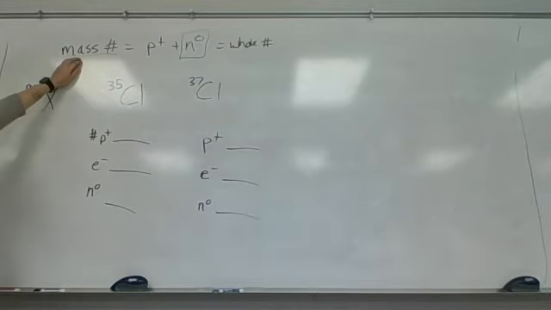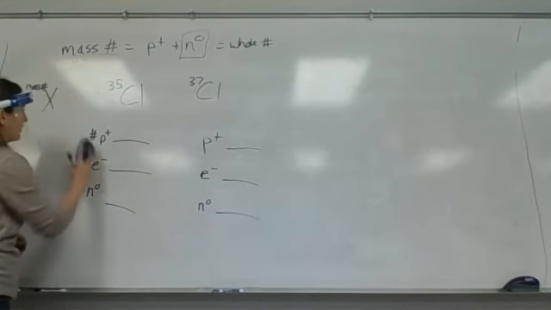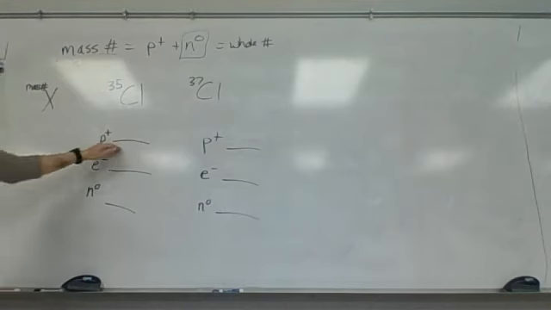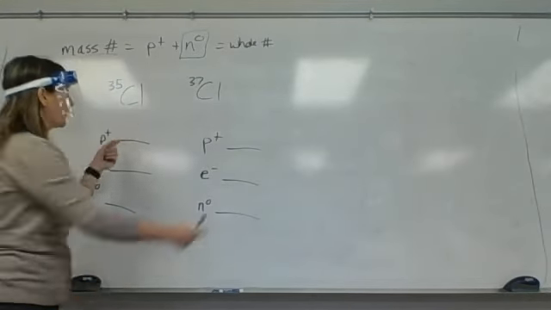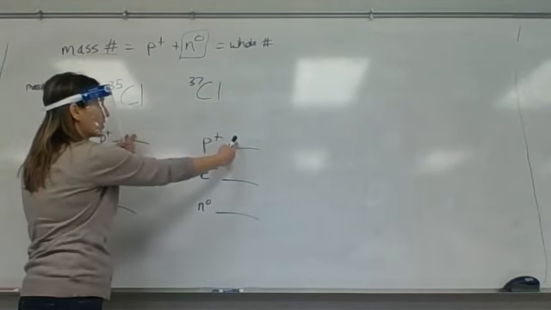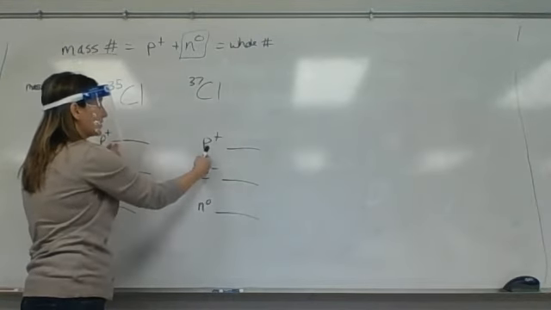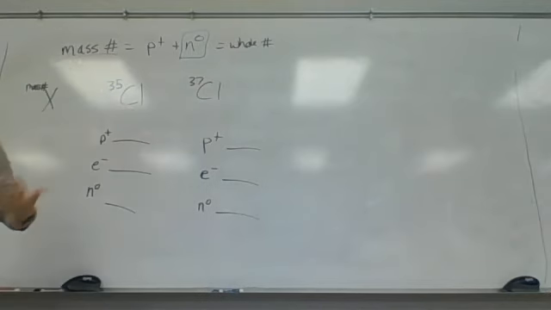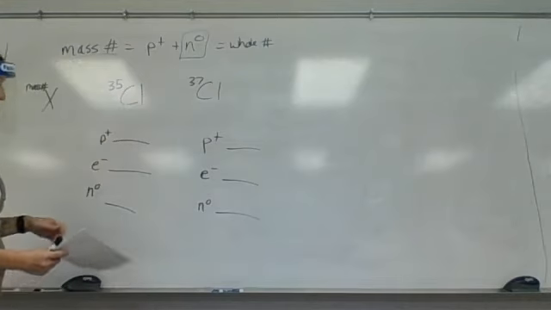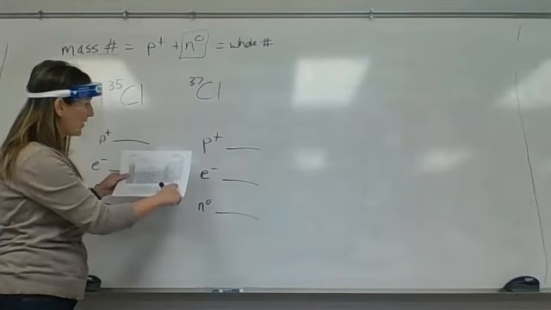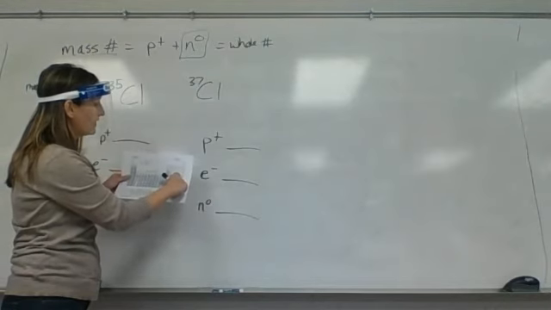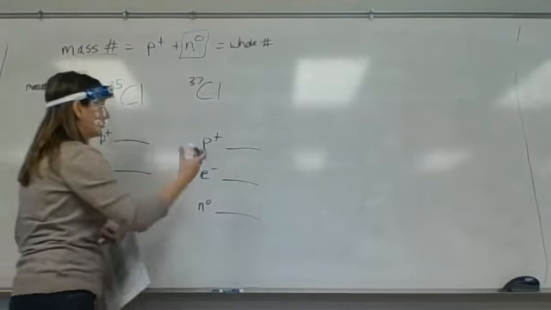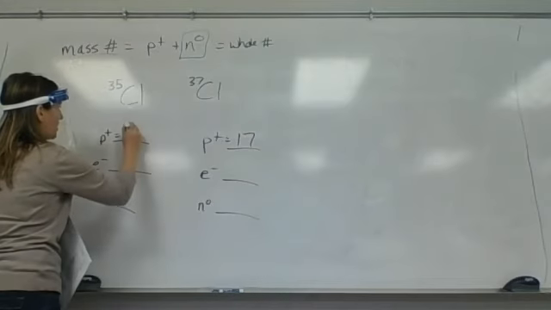And I'm going to do it using this mass number calculation. For the number of protons, since I'm talking about the same element, chlorine, in both these cases, the number of protons for both of these isotopes is going to be the same, because the protons identify the element, and the element is chlorine in this case. To figure out the number of protons, since it's not given to me in this nuclide symbol, I would look up chlorine on the periodic table. And chlorine is number 17. That number 17 is the number of protons. So 17 protons for both.